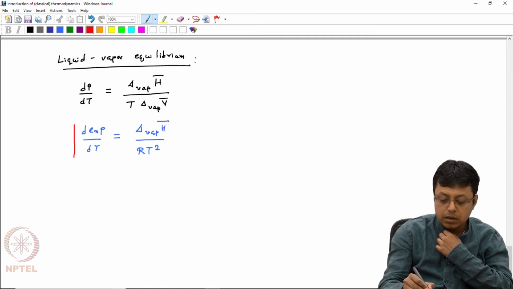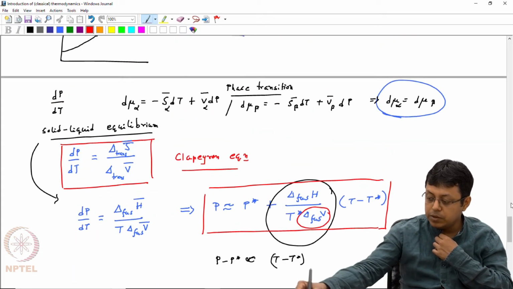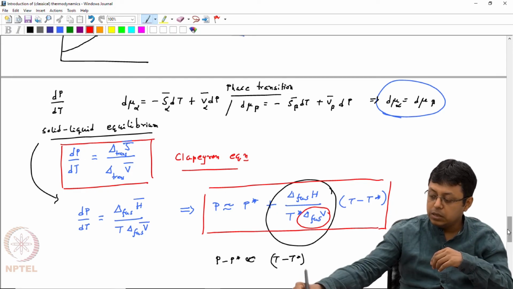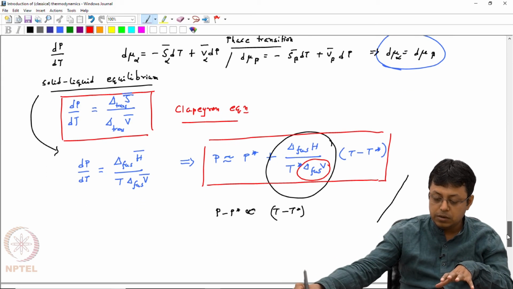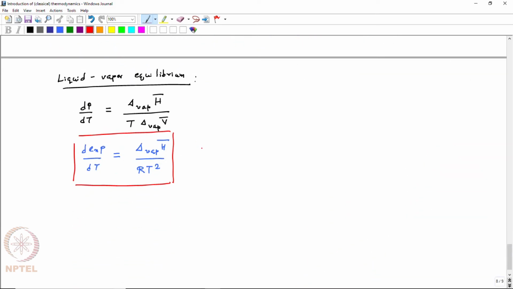Now this equation, either in its differential form or in the integrated form, is known as... remember that the original equation was known as the Clapeyron equation for the general equation of phase transition, and then we approximated it for solid-vapor equilibrium. So this modified form of the Clapeyron equation is known as the Clausius-Clapeyron equation. Now you can further integrate the Clausius-Clapeyron equation and get a relationship for how the pressure varies with temperature in an integrated form.